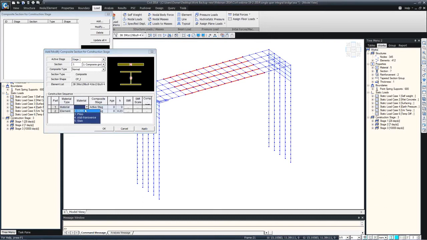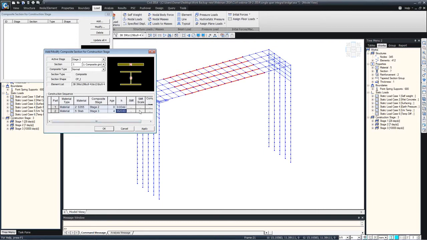Select material, steel, part 1 is steel as per the figure. Stage 2, age doesn't matter for steel. Material, slab. Now here we enter stage 3 because we want the slab to be composite on stage 3. Age should be 4 days. And that's the notional size automatically calculated by the software.